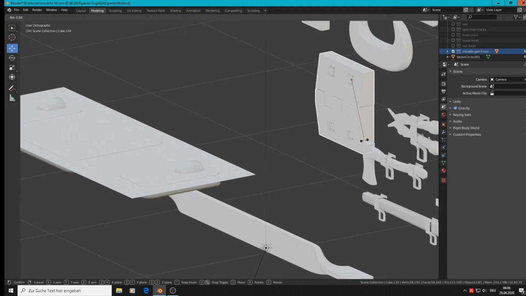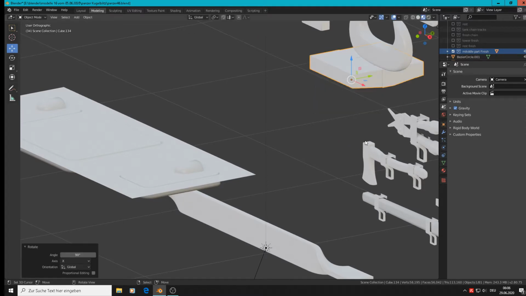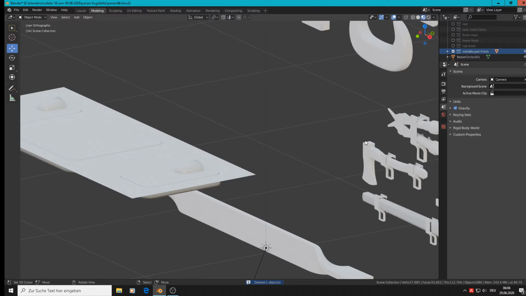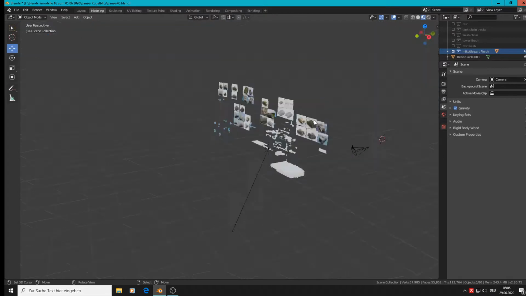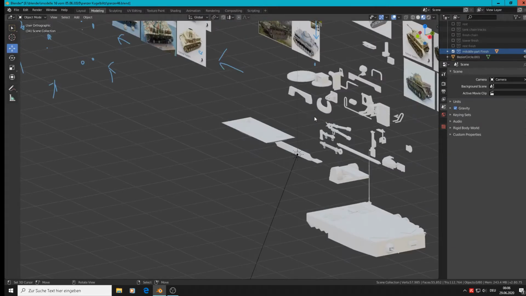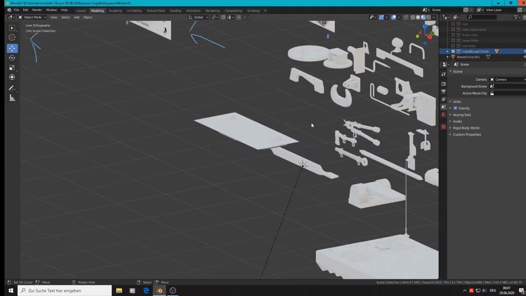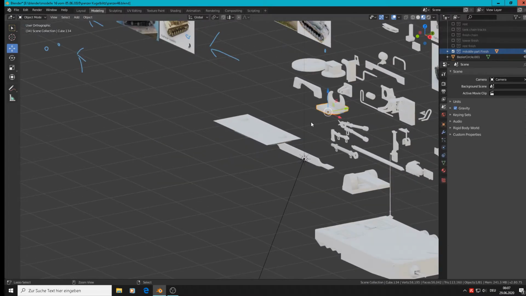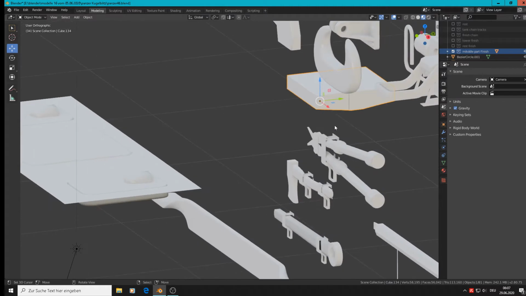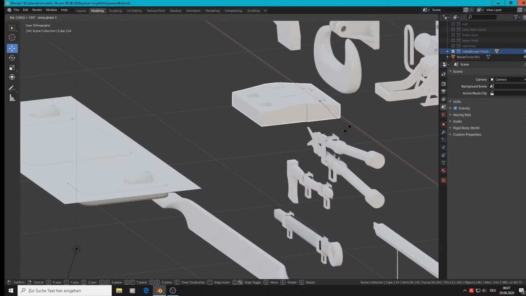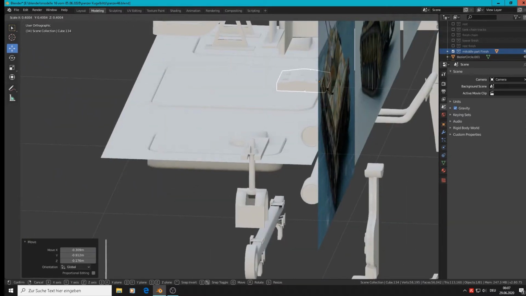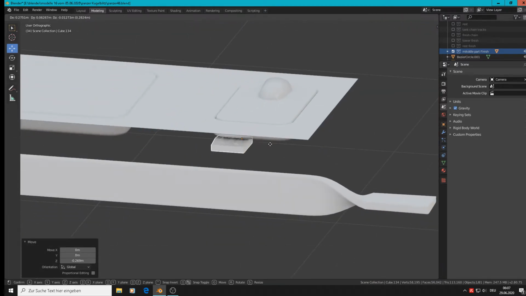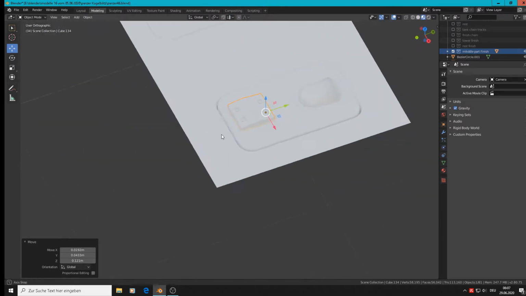So rotate X 90 degrees. Rotate X 180 degrees. And where's it gone? Lost in space. No, it seems so. So we go back, maybe we find it. So rotate X 180 degrees. Thanks a lot. So we scale that down and plug it on the stuff there. So that must be there.